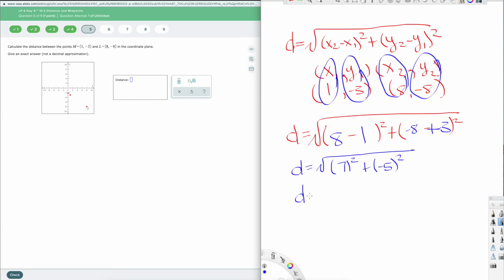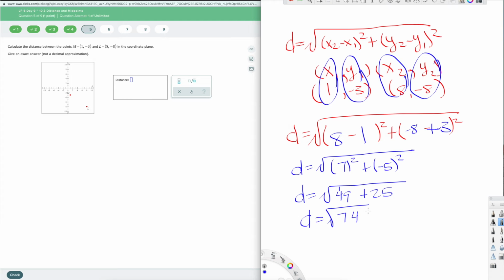All right, so 2 more steps here, I think. We have 7 squared, that's 49, because remember, it's not 7 times 2, it's 7 times 7. Plus we have negative 5 squared, again it's negative 5 times negative 5, so 25. Now I need to combine these together. I get 14, because 9 plus 5 is 14, and then 4, 5, 6, 7. So I get 74 there.